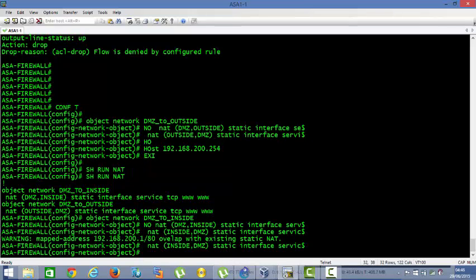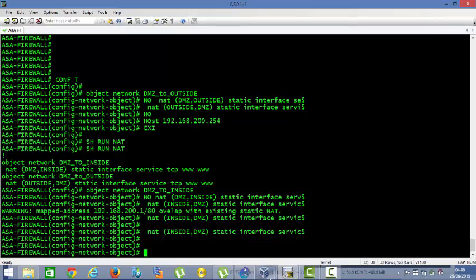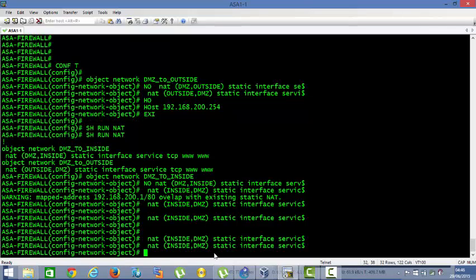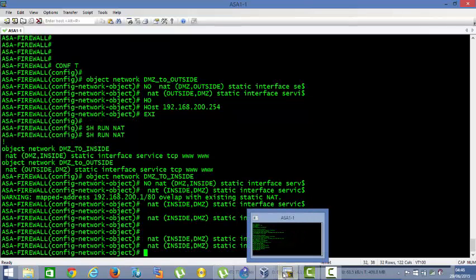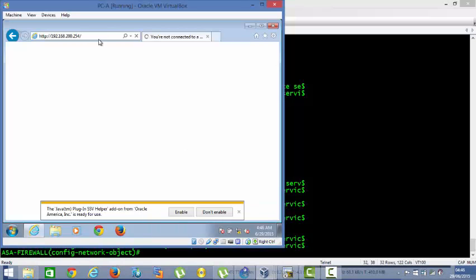Just press enter, and then another enter if you want to make sure that it goes in. So let us test this one now. Look, it refused, yeah. So now it has to go.